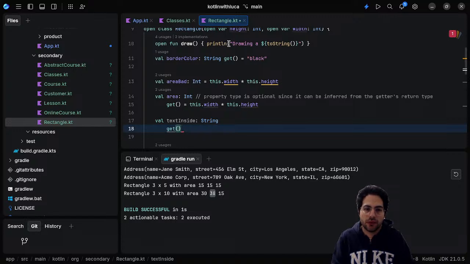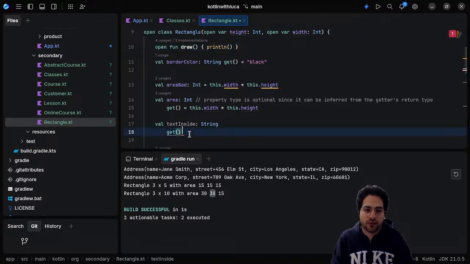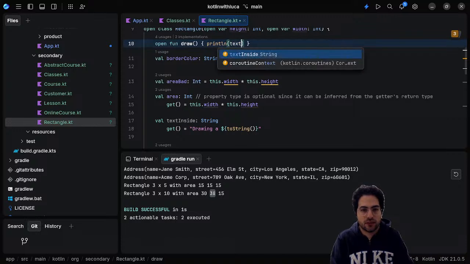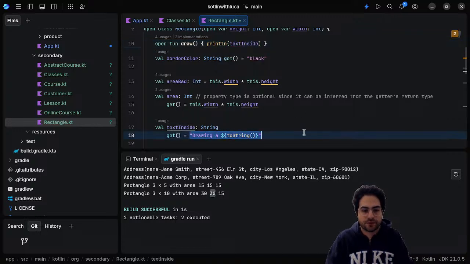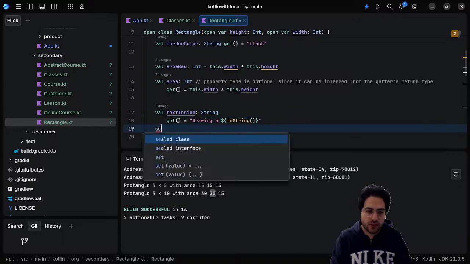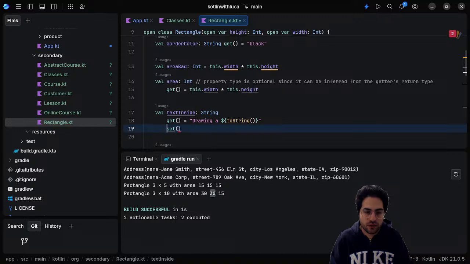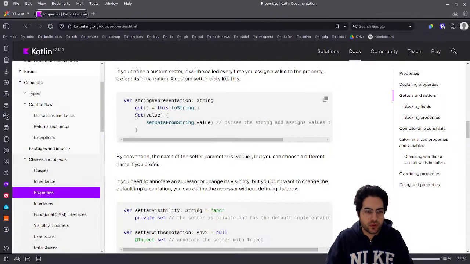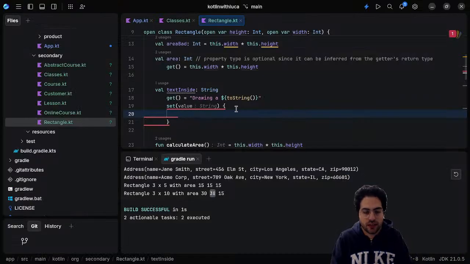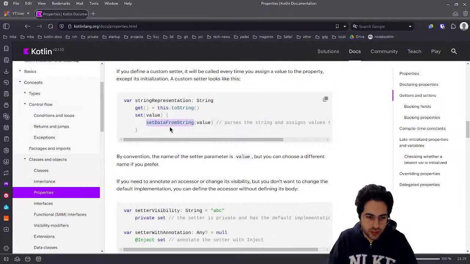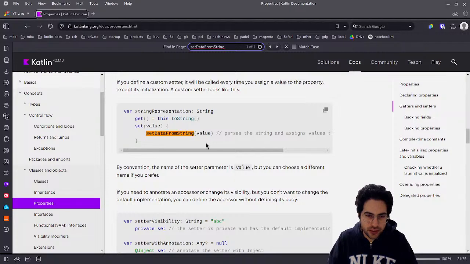Yeah, maybe we could say the getter gives this as a value, as a string, and then we have a setter, which is something like set value, and then we do something with this value. So what they're doing is set data from a string. Okay.